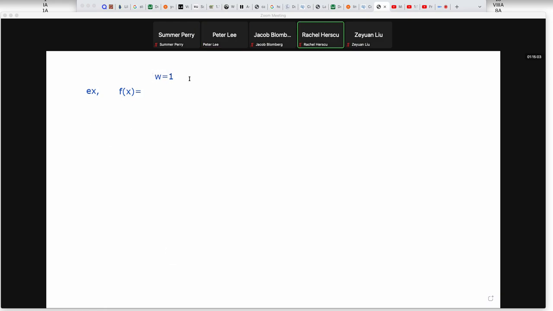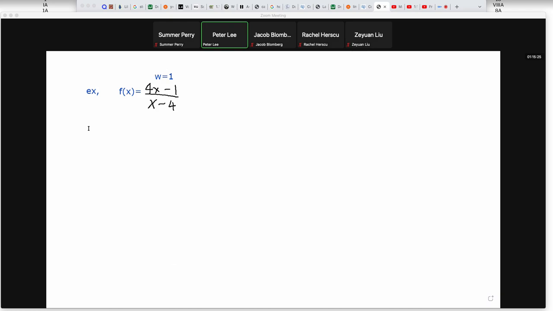So now let's see what we have here. f of x is equal to 4x minus w, so w is 1, so this is 4x minus 1, and then over x minus 4. So f of x is this right here. Now we have to compound this function 7 times, right?